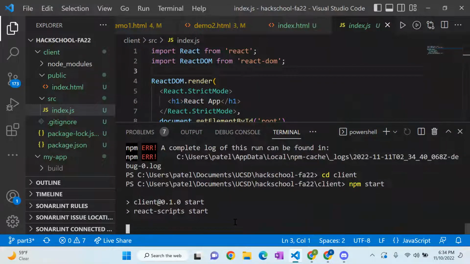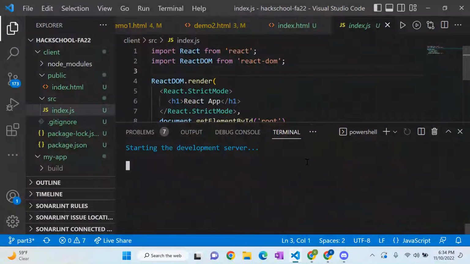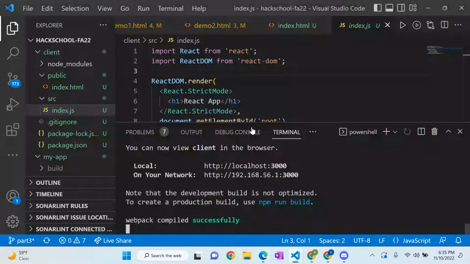Essentially, it's gonna be a blank page that just says the React app. Also, if you have any questions, just raise your hand, and people will walk around and help you out. By the way, that's what you see, the React app, because that's all you have in here. You don't have the things that we're gonna have, which is the create purchase, the repurchase, and the nav bar and everything.